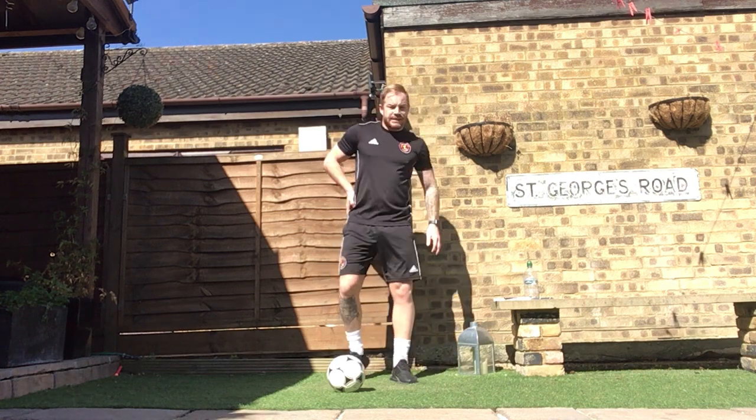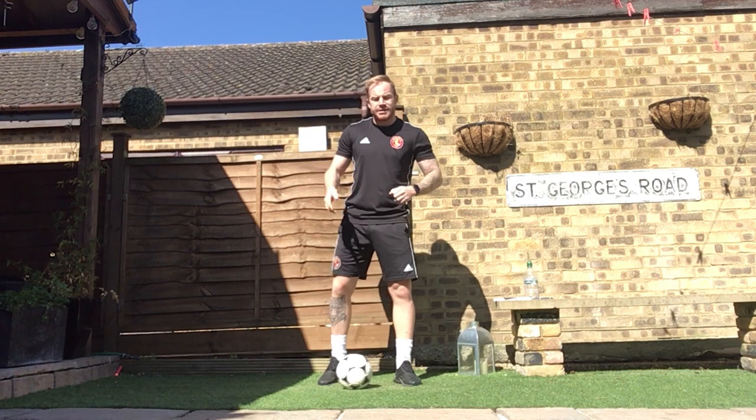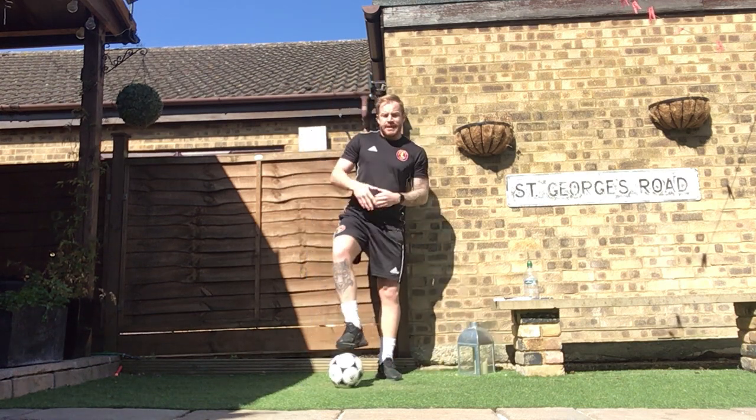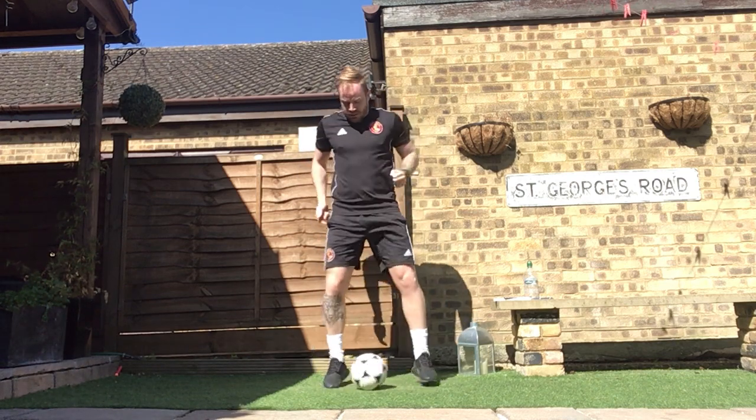I've got 70 to beat. This is hard. It's going to be tricky, this one. Take your time, whatever your target is. Make sure you are trying to beat it, just increasing that intensity. But it's really, really important that you're getting that technique right. By making mistakes, we're going to lose a little bit of time, so concentrate on getting that technique right first and foremost.